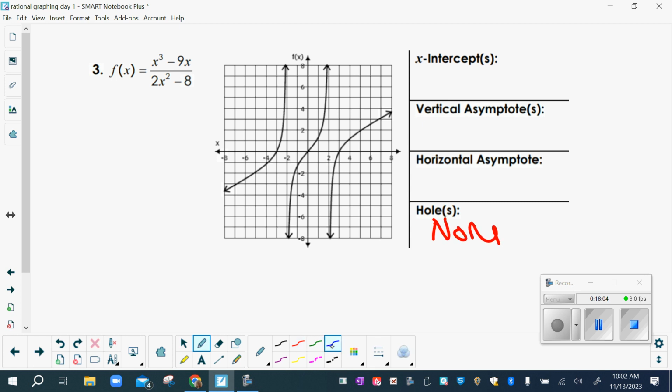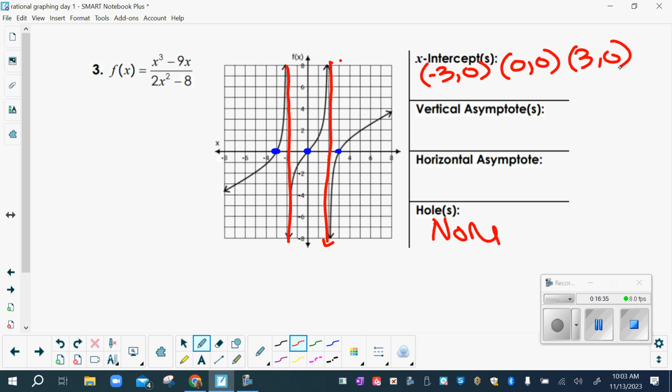Look, though, I hit the x-axis a lot of places. Ooh, lots of those. Here are my lava lines. There's a lava line, and there's a lava line. So here's what my x-intercepts are, I got a lot of them. It hits at -3, but don't put just -3. It's -3, 0. It hits at 0, 0, and it hits at 3, 0. We're in pre-calc now. We can't just write -3, 0, 3.